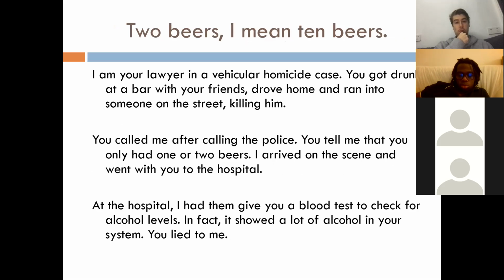I'm your lawyer, and you got drunk at a bar with your friends, you drove home, and you killed someone with your car. So you call the police, and then you call me. You tell me you only had 1 or 2 beers. We go to the hospital together, and I have them give you a blood test. And actually, you lied to me. You had like 15 beers. You were really drunk, but I didn't know that because you lied to me.